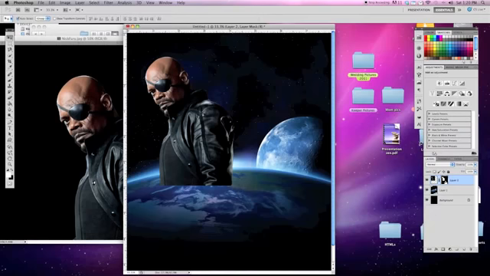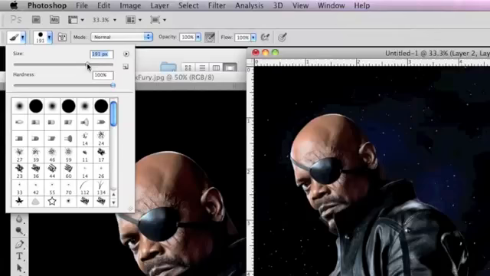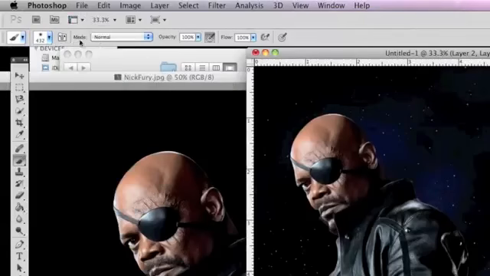So I'm clicking on my layer mask. Make sure that your layer mask is selected, not just the layer itself. I'm going to select my paintbrush again. This time, let's bump it up, make it a big brush. Yeah, 300 pixels, 300, 400 pixels. And change the hardness of our brush to very, very soft, down to 0%. This time, instead of painting in at 100% opacity, I'm going to drop my opacity down to about, let's say, about 20 or so percent.